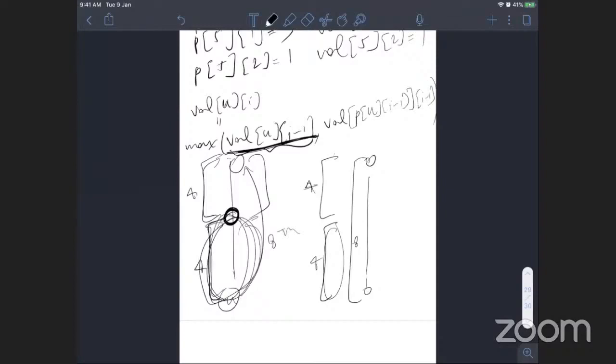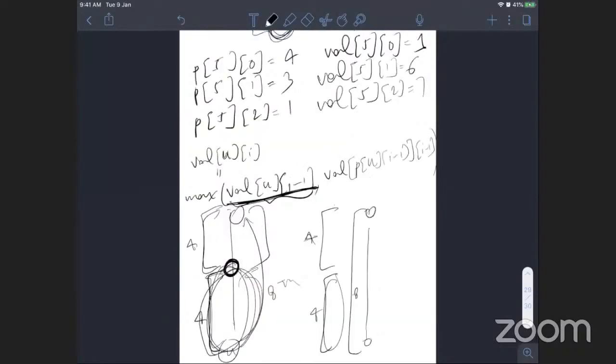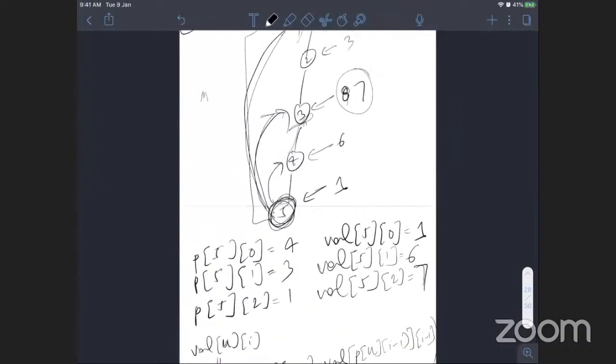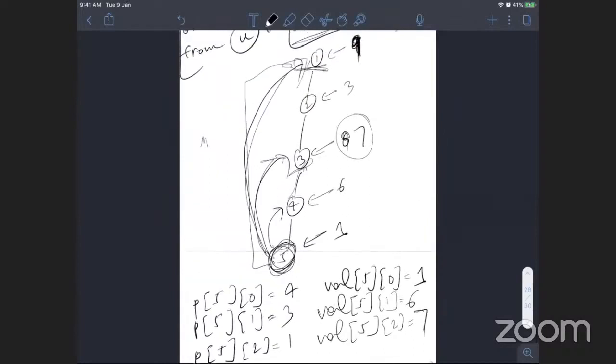No, it's not leaving any value. Val 5 comma 2 computes the max, right? It's not computing the sum. So val 5 2 is technically computing the max value on this part from 5 till 2. So there is 1, there is 6, there is 7, there is 3. What's the max guy? It's 7. So it computed 7. It's not leaving any value in between. It's computing from itself till its 2 to the power ith parent. So here it's the fourth parent.